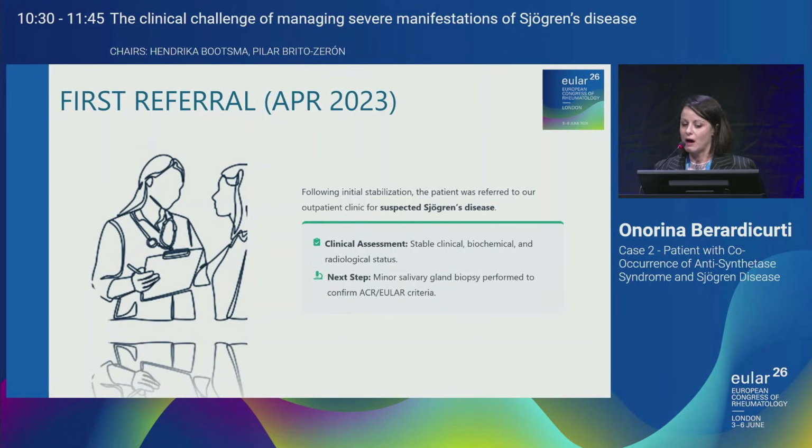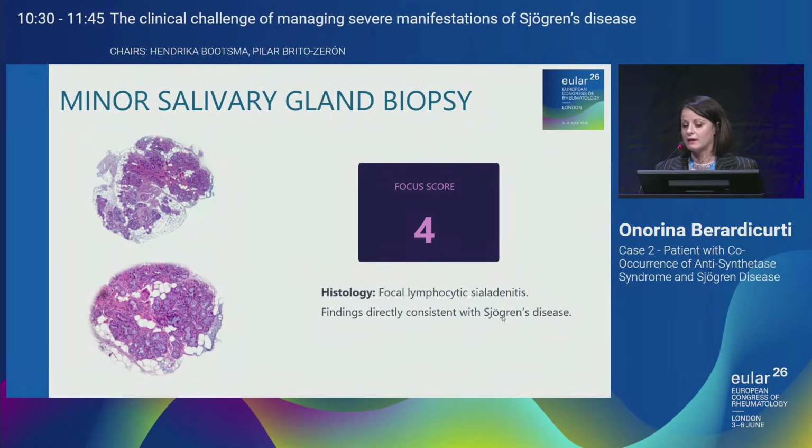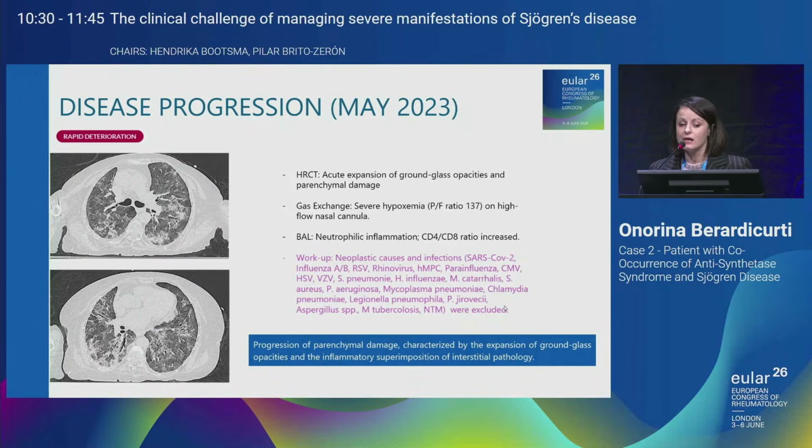At the time, at our first evaluation, she was stable compared to her dismission, so we performed a minor salivary gland biopsy, which actually confirmed the diagnosis. But in the meantime, she had a rapid deterioration. In fact, she was admitted this time to our inpatients clinic because of the onset of acute respiratory failure.